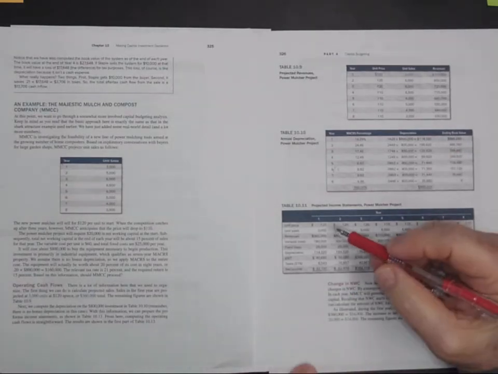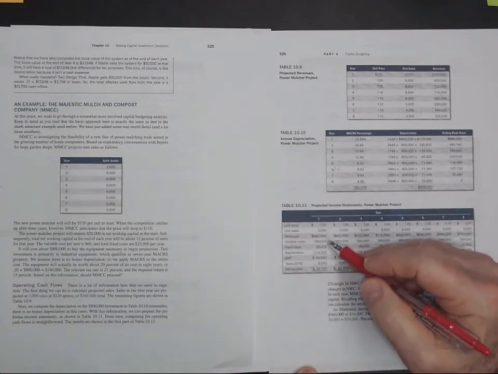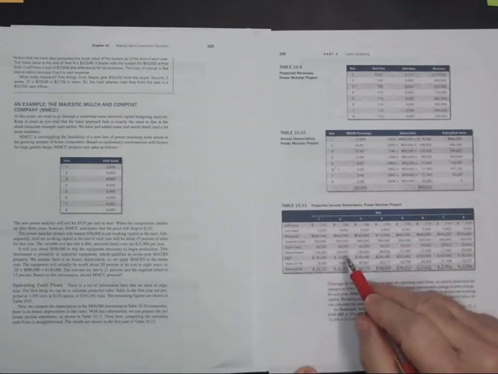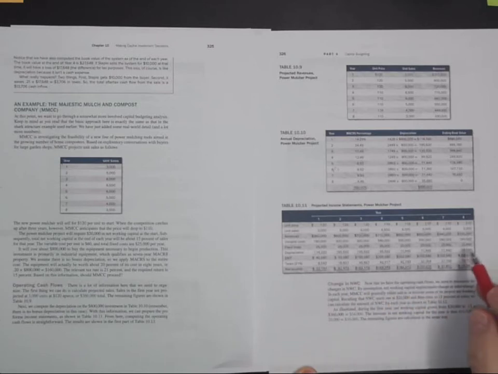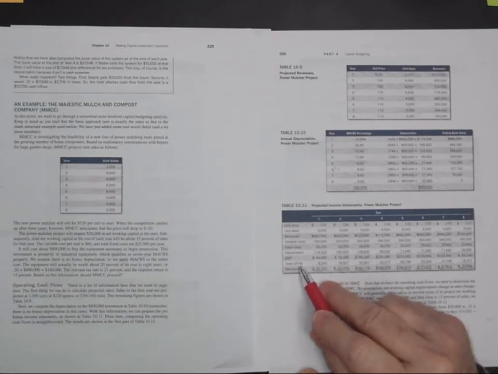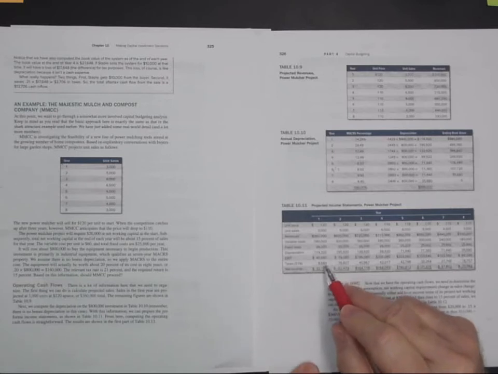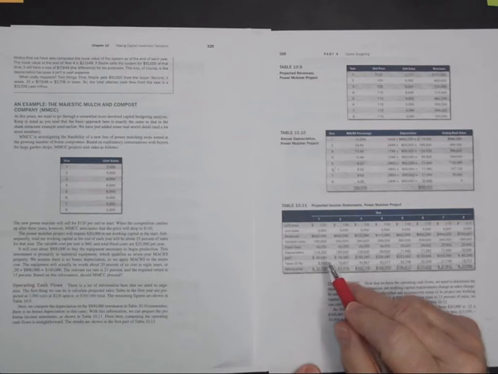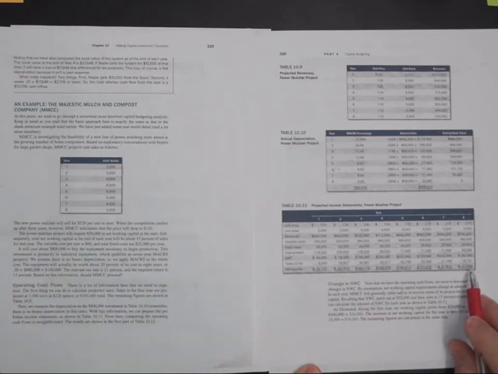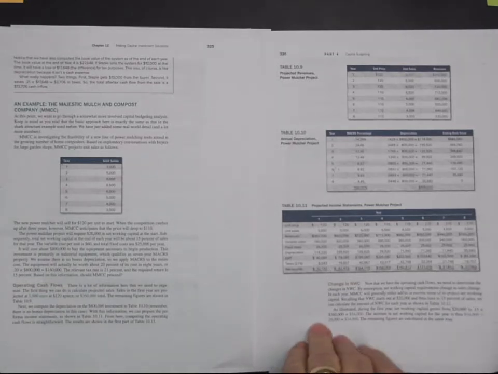And once we have that, we can subtract revenues minus variable costs minus fixed costs minus depreciation, which gives us EBIT. And we have to do it for every year because these numbers are different in every year. So every year we have a different EBIT. And then we calculate our taxes, and our taxes are based on a 21% rate. So 40,680 times 21% is 8,543. Subtract taxes from EBIT and you get net income. And we do that all the way across. So here's our set of projected net incomes. This is our pro forma income statement for all those 8 years that we project.